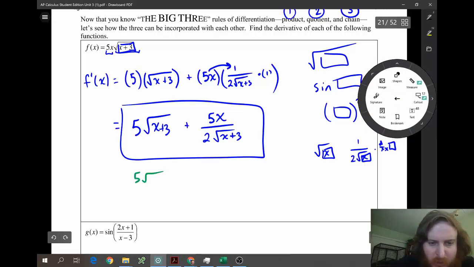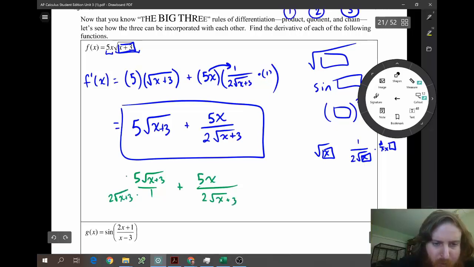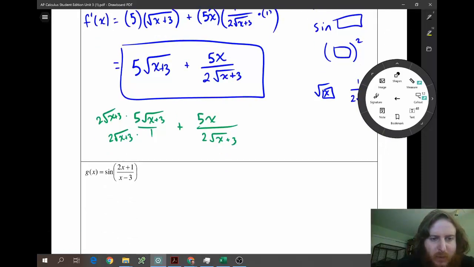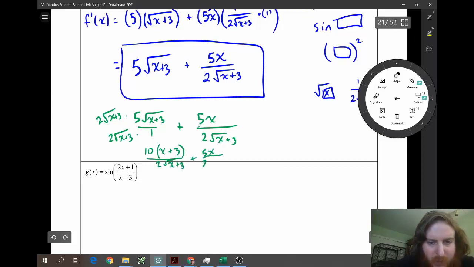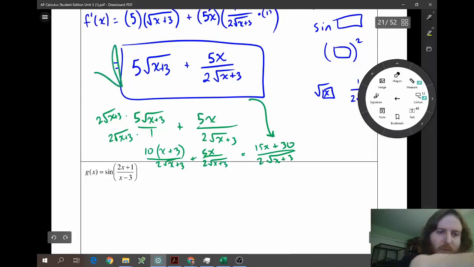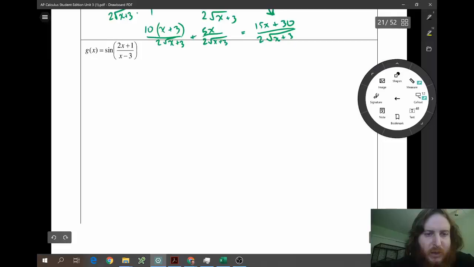So they might say 5 square root of x plus 3 over 1 plus 5x over 2 square root of x plus 3. And so you can multiply this side by 2 square root of x plus 3 over 2 square root of x plus 3. I'm not going to really worry about that, but just remember that when you do this, the 2 and the 5 are going to multiply to get 10. Square root of x plus 3 times square root of x plus 3 is going to be x plus 3. But what I see a lot of people do is they write times x plus 3. That's wrong. You need to put it in parentheses. And then plus 5x. So I'm not going to finish this one, but just showing you guys, you could keep going, right? The 10x plus the 5x, I think you end up with 15x. I guess I will just keep going. Plus 30 over 2 square root of x plus 3. So this could be the answer as well. But again, most of the time, just leave it. Don't really worry about combining the denominators.